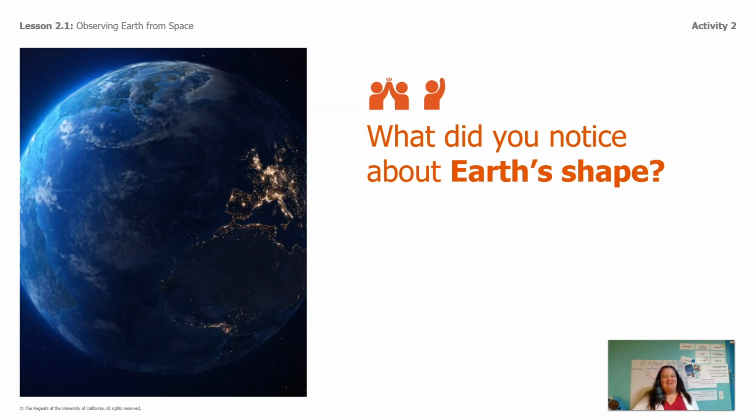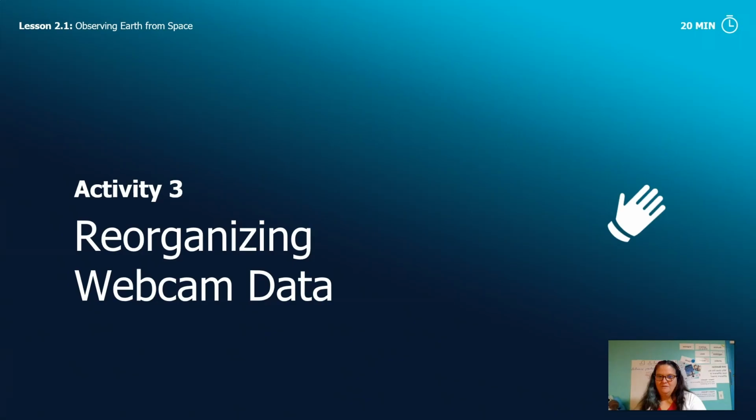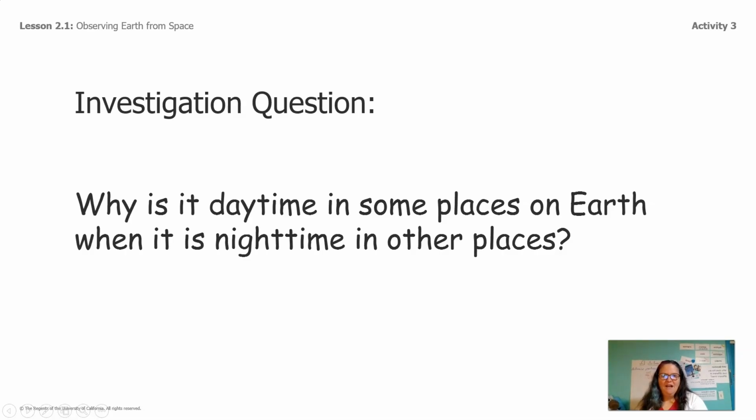What did you notice about the Earth's shape? Did you notice that it's round like a ball? Right? Did you guys notice that the Earth is round like a ball? The Earth is round like a ball. How does that help us answer the question of why it's daytime in some places and nighttime in other places?